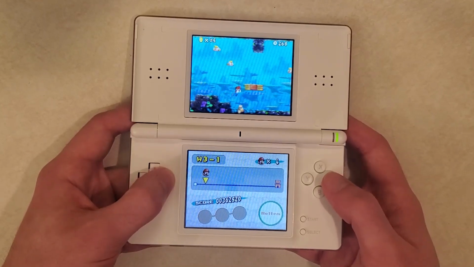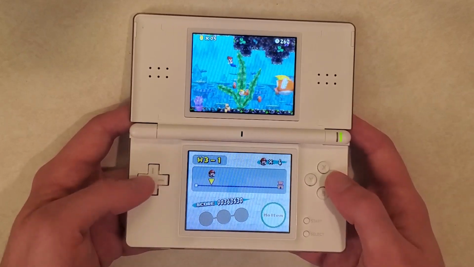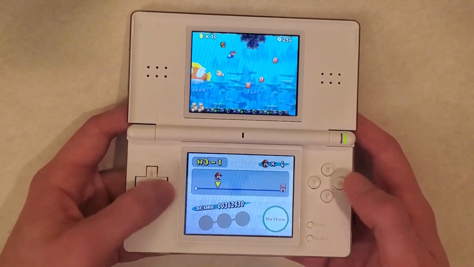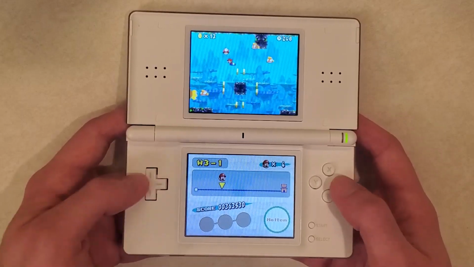The graphics look the same. The audio sounds the same. Everything is cool. Everything works great. And I've been having a ton of fun playing all these classic DS games, man. It's just so fun. So I think a lot of people are going to be getting the R4 card for this purpose. And the emulation, the homebrew is just an afterthought, but a pleasant afterthought.